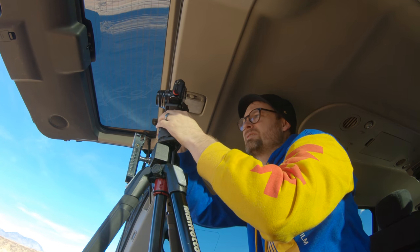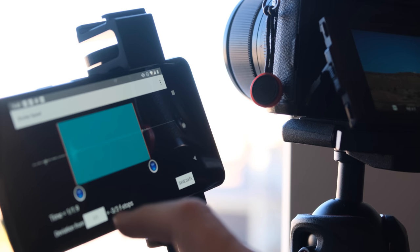Absent from this scoring sheet is autofocus speed. I started out including it, but after in-depth testing comparing Fuji prime lens autofocus speeds on the X-T3, the differences are so nominal that I can't imagine it factoring into a buying decision — especially for newer photographers. As Fuji continues using their high-end technology across cameras, most bodies will eliminate any real substantial difference in autofocus. As a general rule though, the larger lenses are slower at focusing than those smaller f2 lenses.